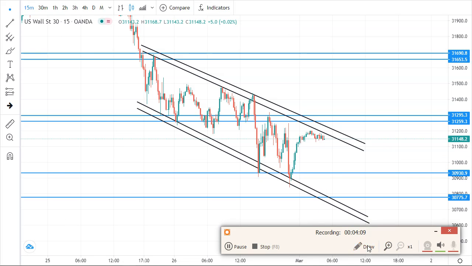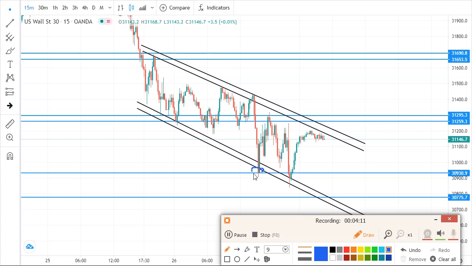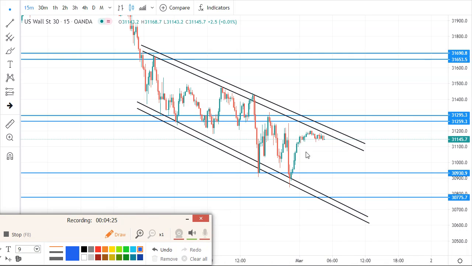Let me show you something. Here the market tested here and even here. That's why I drew this line. It seems to be a resistance, but I can't say it's a strong resistance. So at the moment we are waiting for the market to go up, but for the market to do that, it means that the market will have to break this resistance.